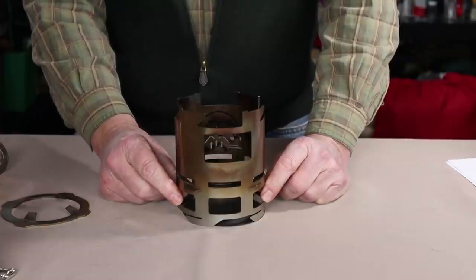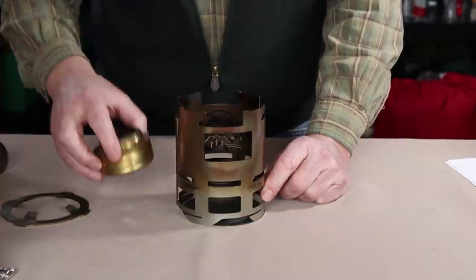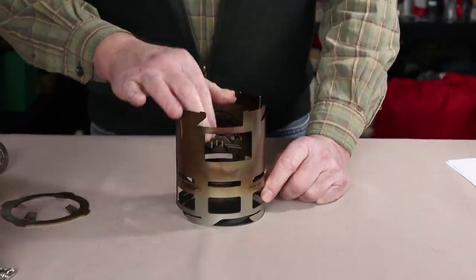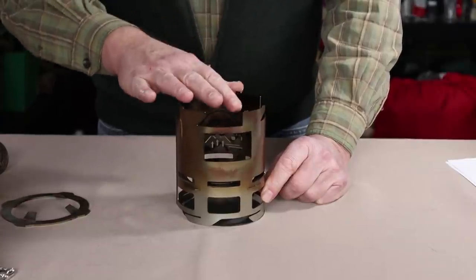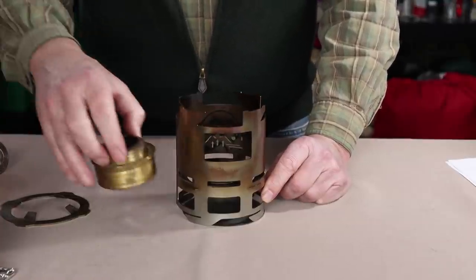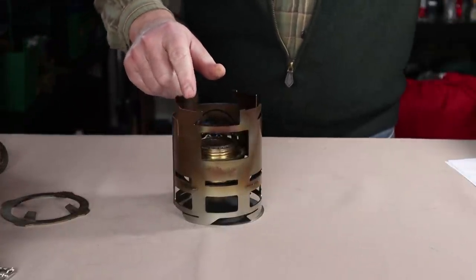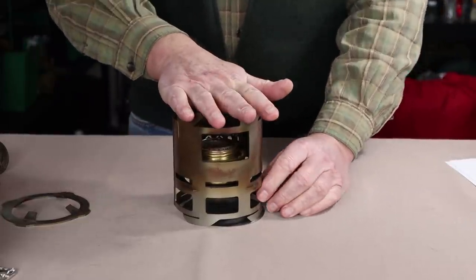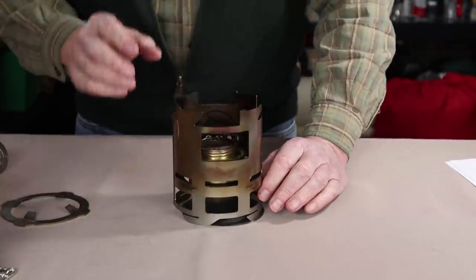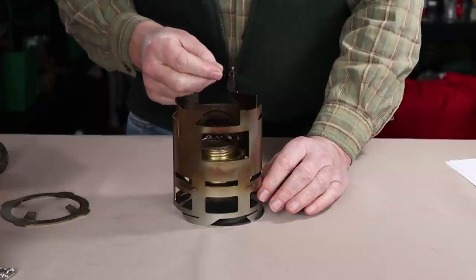You can use a variety of alcohol stoves — the one most people will use is either the Trangia or one of its clones. To use it, I'll talk about the different ways you can use it with the stove to get different pot gaps — the distance from the burner to the bottom of the pot. If I drop the Trangia in directly with no other items, I get a pot gap of 2 inches. That's a little more than a lot of people like, and you'll probably go through alcohol a little faster.